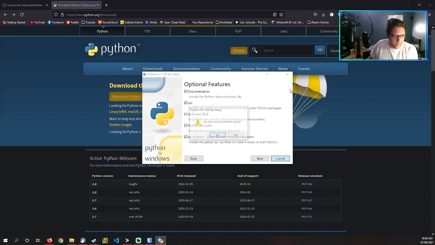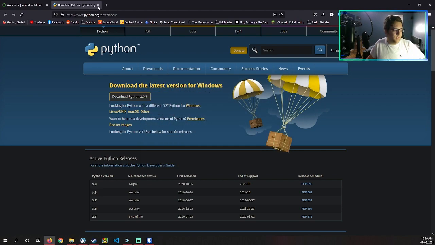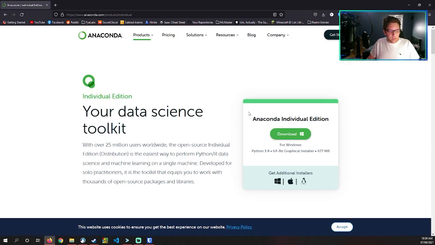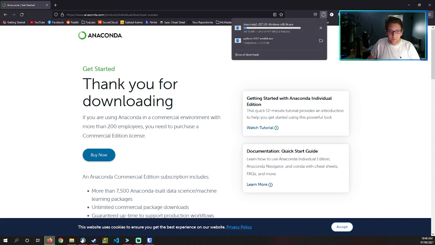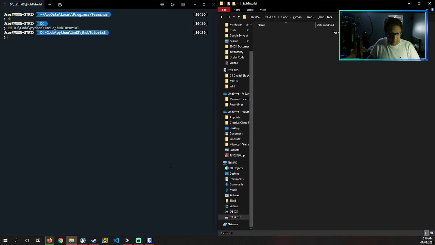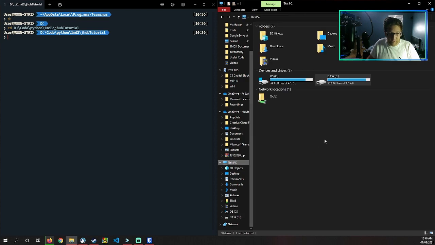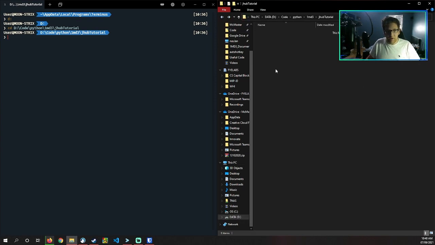Like I said, either one is available to you. I'm going to download Conda just so I can show you how to use Conda as well, because I don't use Conda personally. I don't like the bloatware. I don't have a lot of space on my computer as is. Like you can see, I've got very little space, but it's something you got to be ready to do.